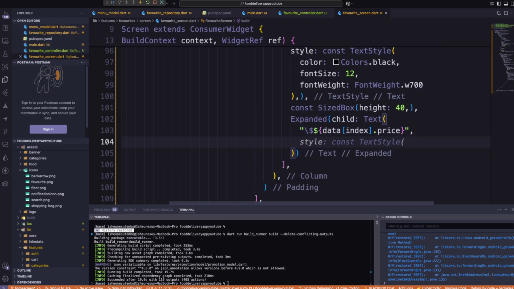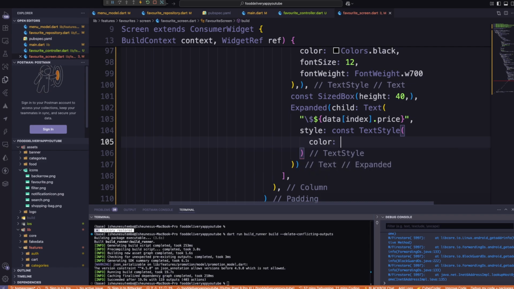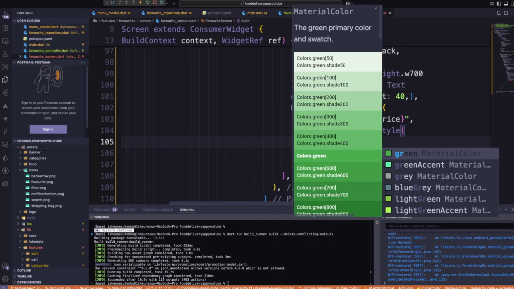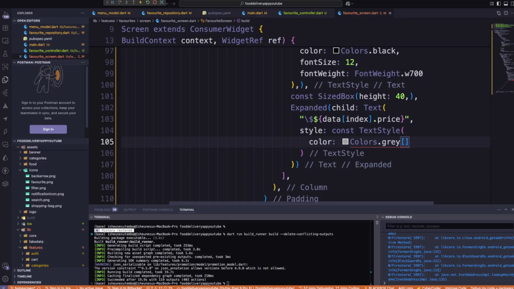And then for this price, we're just going to give it a color, style, TextStyle, and then color, and then Colors.grey[700].